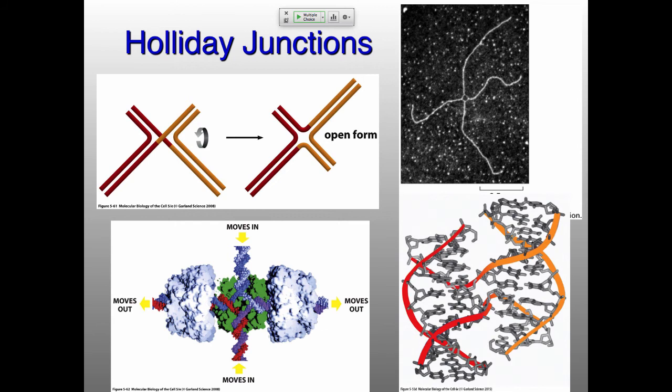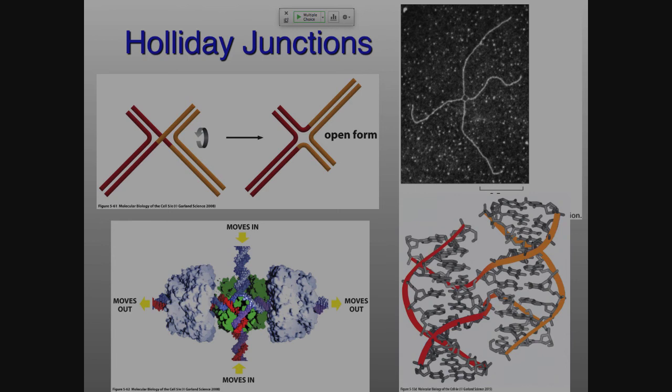Another thing that I forgot to mention is that once you have these Holliday junctions, where you've got basically four strands of DNA coming together, there's something called branch migration that can happen. Now, what's branch migration? Branch migration is basically this Holliday junction moving relative to the sequence back and forth. And again, this is completely symmetric. And this is our structure that we have right here in the middle. This structure, if you break one base pair that you have here, you're going to be forming a base pair over here. You break a base pair here, you're forming a base pair here.